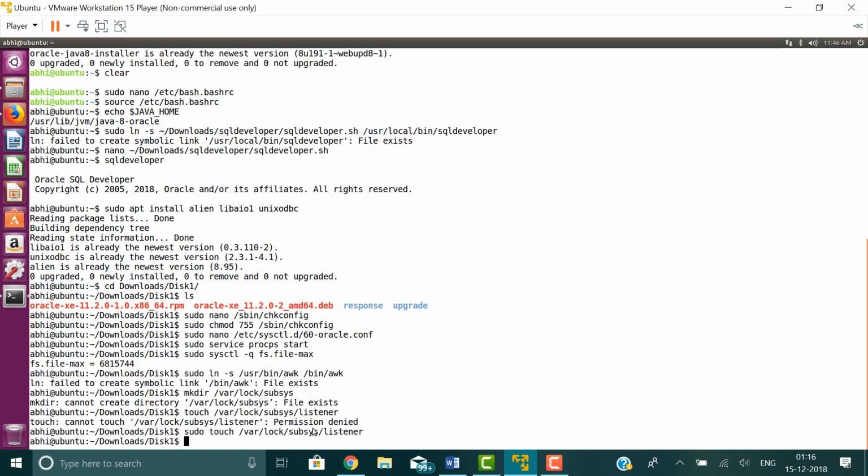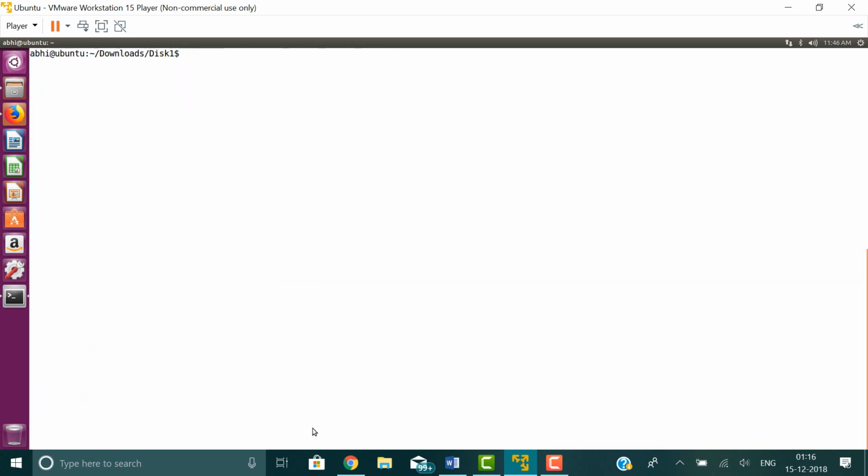So you need to install your Oracle XE .deb package. For that, we will use the command sudo dpkg. Make sure you are at that particular place. Right now, your path should be where you have your Debian package for Oracle XE. Since I'm already in that path, I can check that using the ls command. So I have this file available here.